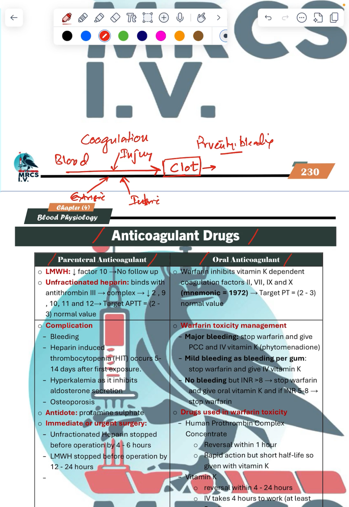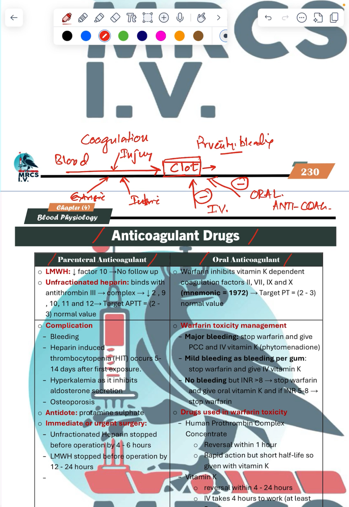But suppose clots are formed not for preventing, automatically clots are formed inside the body. To prevent these clots forming, there are some drugs which will prevent formation of the clot. They are called anticoagulants. If you are giving IV, they are IV anticoagulants. If these are oral. So where these drugs will act, either they have to act on intrinsic or extrinsic mechanism in clot formation, or they should help to dissolve the clots.